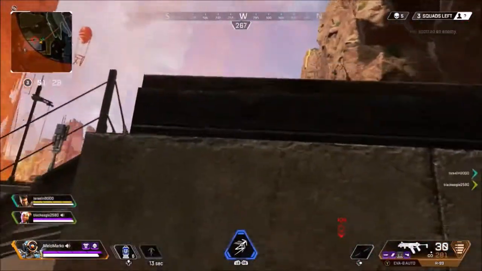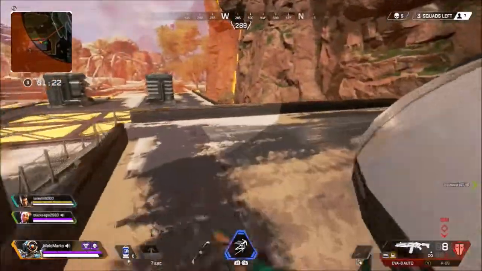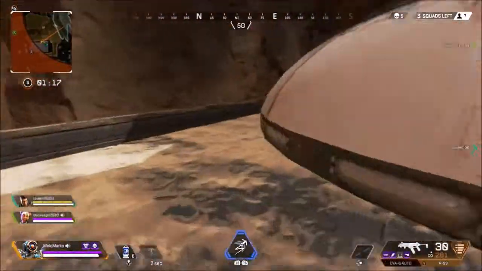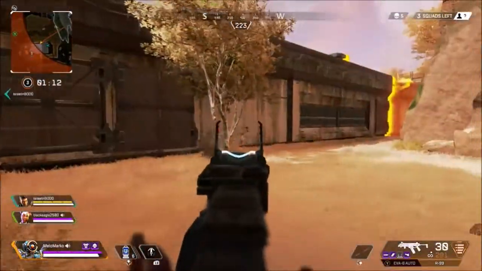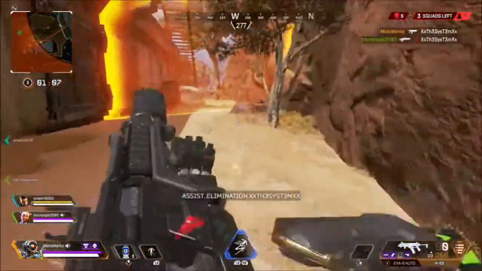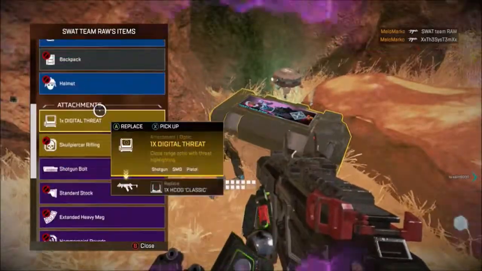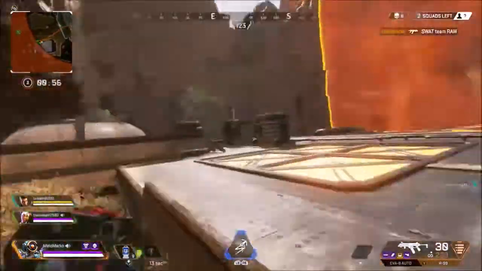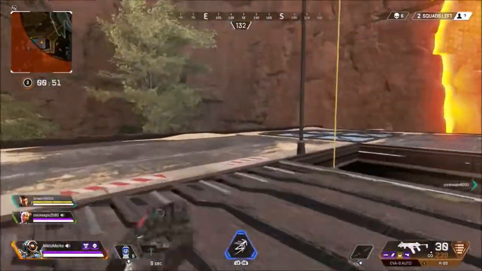Using grapple. He's on an edge. He's running towards you. Let's go back towards you now. There he is. There he is, team. Just see his head. Purple bolt. Why do I only find the purple bolts when I'm about to win the game? Yeah. Damn it.